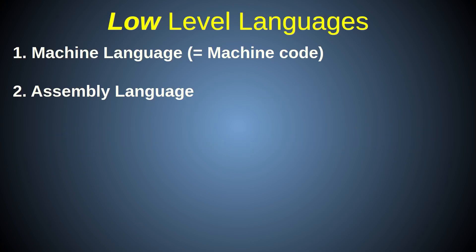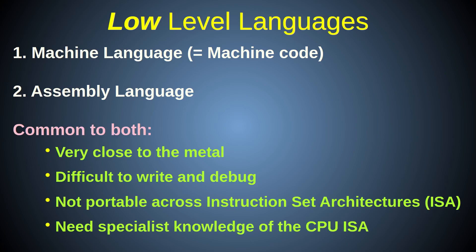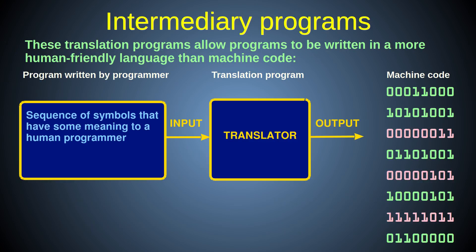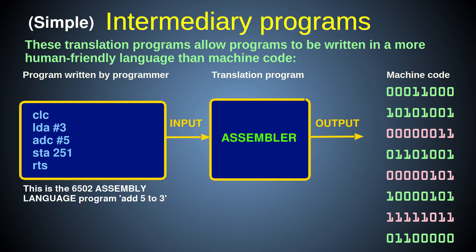Taken together, machine code and assembly language are known as low-level languages, because they are very close to how the machine hardware actually processes data. Given that we can make machine code easier to read, write and understand for human programmers by using a simple layer of abstraction with an intermediary translation program, the assembler, it was a logical development to try and overcome the problems discussed previously by using an even higher level of abstraction.